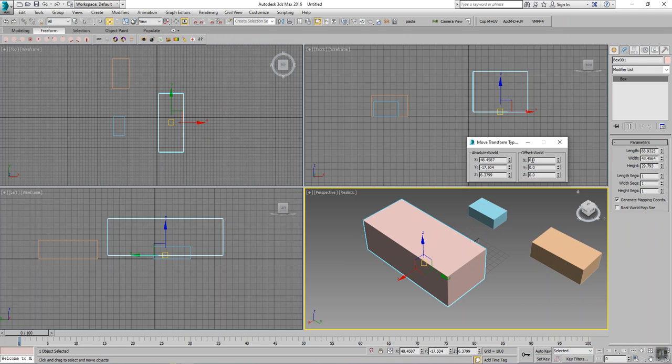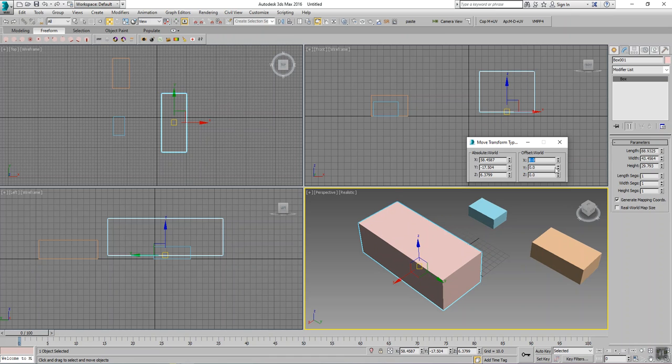What's the difference between the absolute and offset parts? The absolute part is the position of my object, absolutely, which is here: 48 in X, minus 18 in Y, and 6 in Z. Then I can just increase by one or maybe 10, and the absolute part will be 58 after pressing Enter.